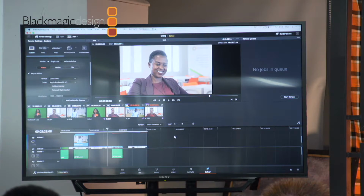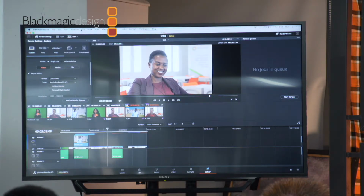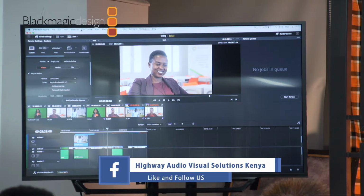You can see there's a lot more stuff in the menus and everything, but I think overall there's a very powerful, weighty system in there that can grow with you. You know, these things can be used. You might not need to do any of them. Instead of doing color, you might just do a little bit of Fusion in each one. But it doesn't stop you. You're never going to get any stumbling blocks. You can always get there and get out and get things rendered.